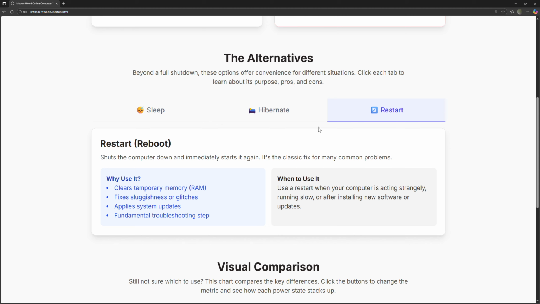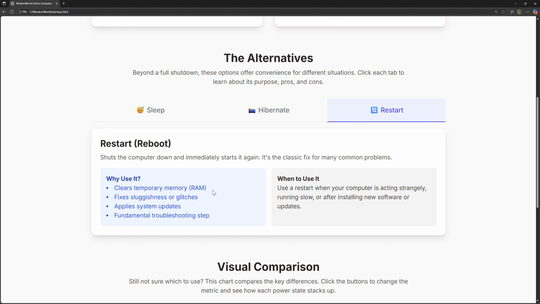And then we have the restart. The restart, or reboot, shuts the computer down and immediately starts it again. It's the classic fix for many common problems. Why use the restart? It clears temporary memory, which is the RAM.